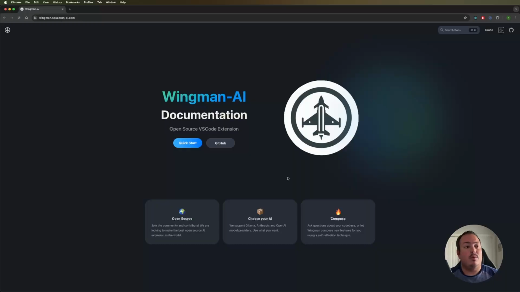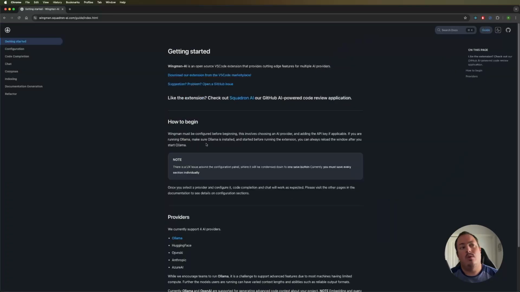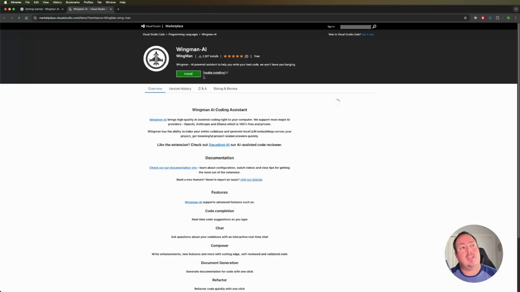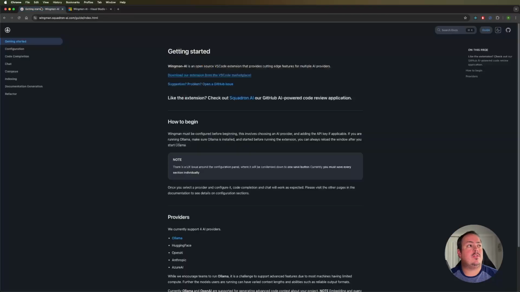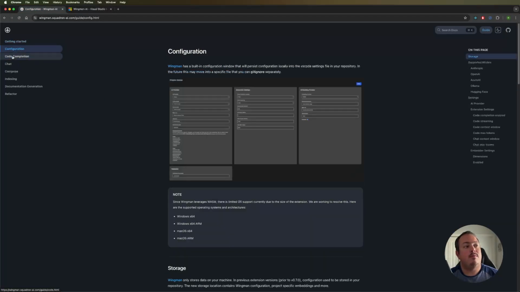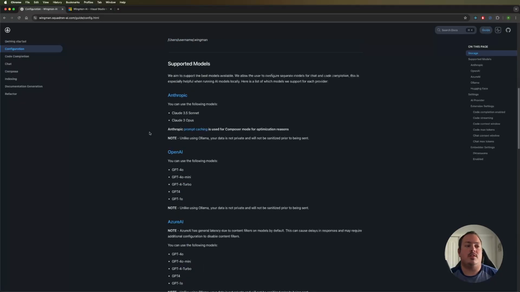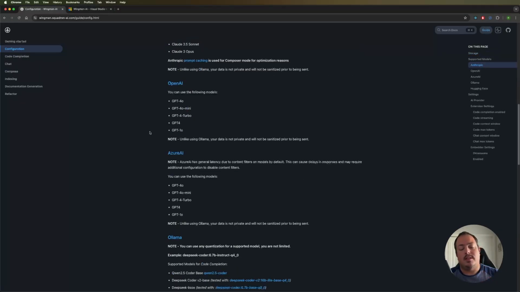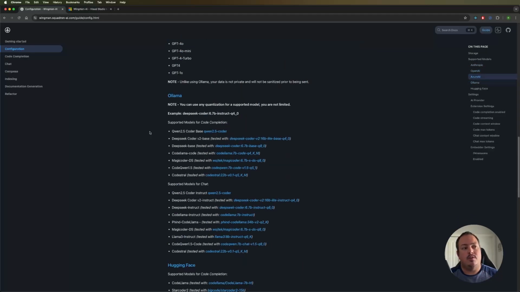If you're not familiar with Wingman AI, there is a documentation page out there that you can go through, and it will highlight some of the features. It'll give you a link out to the VS Code Marketplace where you can install it. And it'll give you some information about how to configure Wingman, things to look out for, such as tuning it. If you're running, let's say, Ollama locally and you want to use the best supported models, or if you want to fine tune things, Wingman is a more prescriptive approach to allowing you to use open source models.